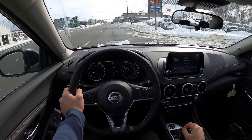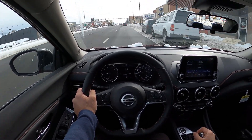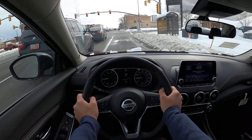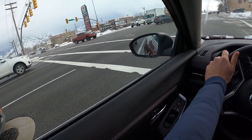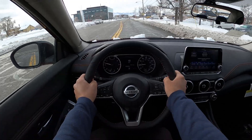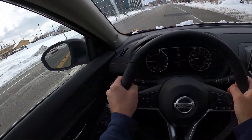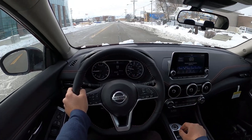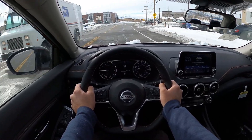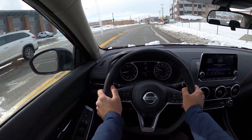Ride quality is also really good — that's another big plus with the Sentra. There is a little bit of wind noise, but it is super windy today so that's something to consider. Gripping well through the snow — remember, this is only front-wheel drive. Got through that snow pile fine. Going over bumps, it's very comfortable with the suspension. The Sentra is actually really torquey for a dinky little 2-liter 4-cylinder. It does a pretty rock-solid job with the acceleration.